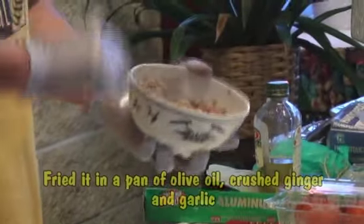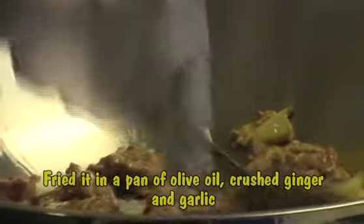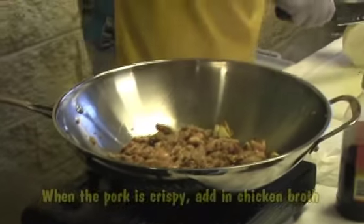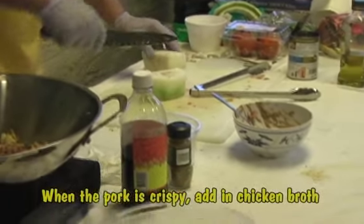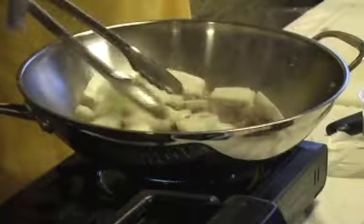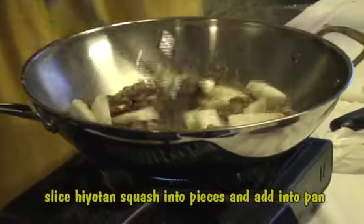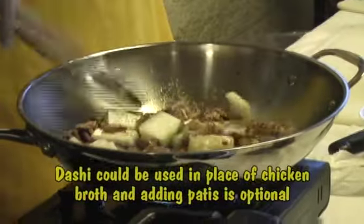Then in a frying pan with olive oil, I added in some garlic and ginger and began stir frying the pork. And it's a good thing I put the flour and the shoyu on together. I think it sticks a little bit to the pan, yes? And the reason why is because when I add the chicken broth, I'm gonna scrape it all off. Because it stuck to the pan, I added in some chicken broth and I began slicing my hyotan. I then added in the hyotan and some chicken broth. Dashi stock could also be substituted for the chicken broth. And if you want extra flavor, you could even add in some patis.